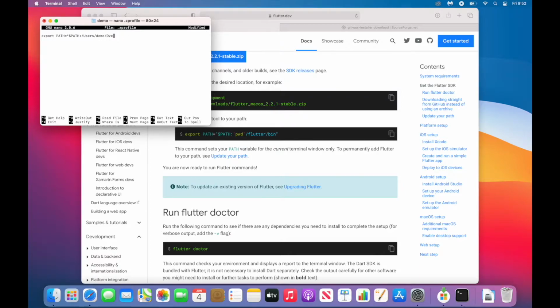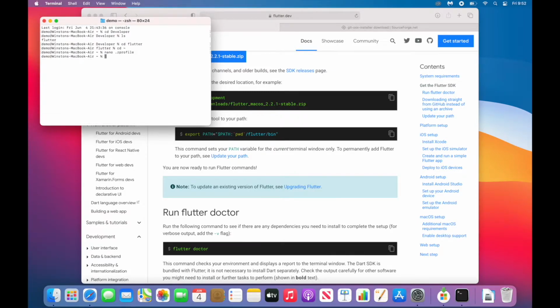So we want to tell our Mac, hey, this is where I installed Flutter. If I run Flutter, you should know where to find it. This is where its path is. So we are going to add it here. And it should specifically navigate to the bin folder of Flutter. Once you're done, you want to source the file to refresh the changes, and we should be able to run Flutter here. Let's try it out.